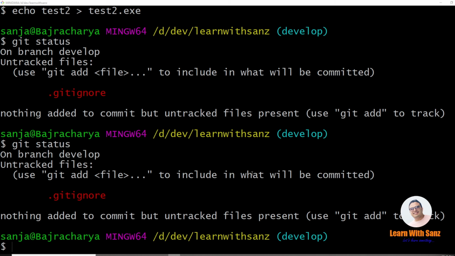That video will be more interesting because you will then practically know how you can create a separate project in GitHub, how you can pull that project into your local, how you can modify any change within that branch, and how you can push those changes again into the GitHub repository.